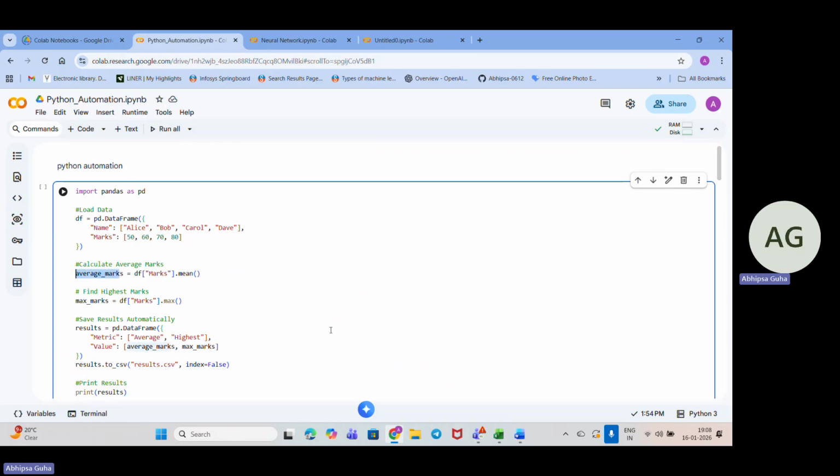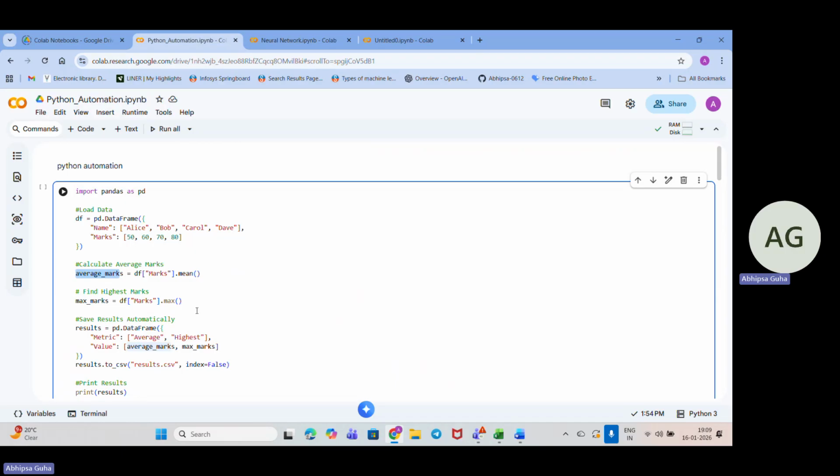Coming down, it finds the highest marks, so we have df['marks'].max(). Max finds the maximum value. Python checks all of the marks, finds the highest and saves it. In my dataset, the highest mark is 80. So it is automation. Python did all of the calculation automatically.